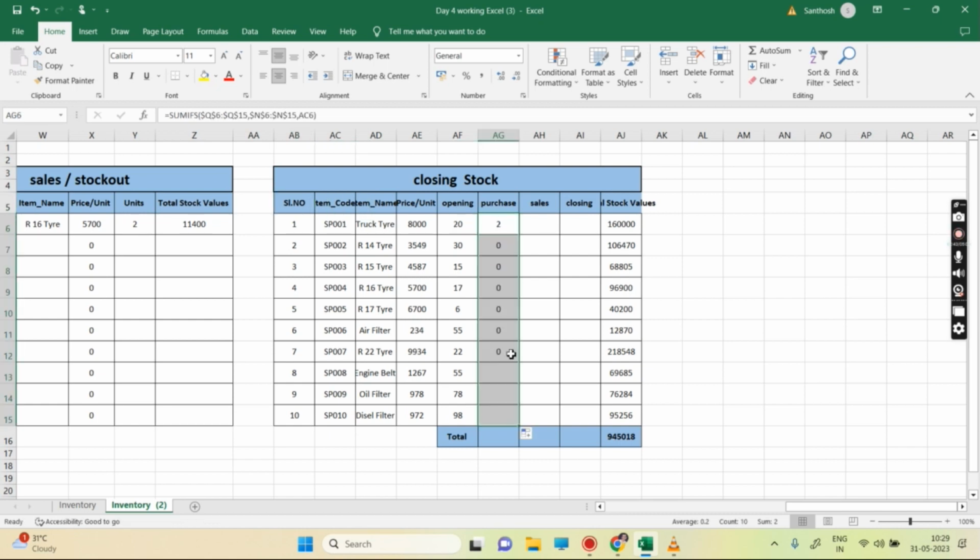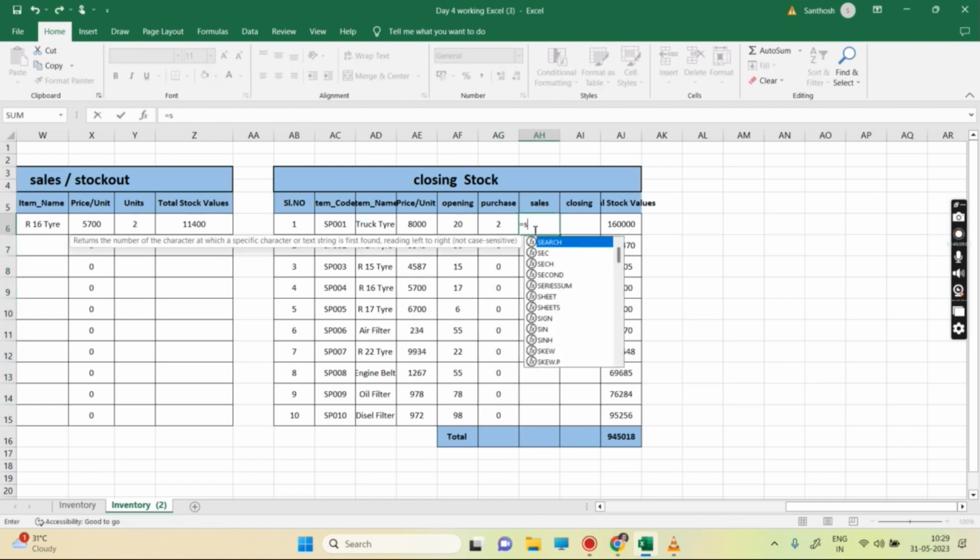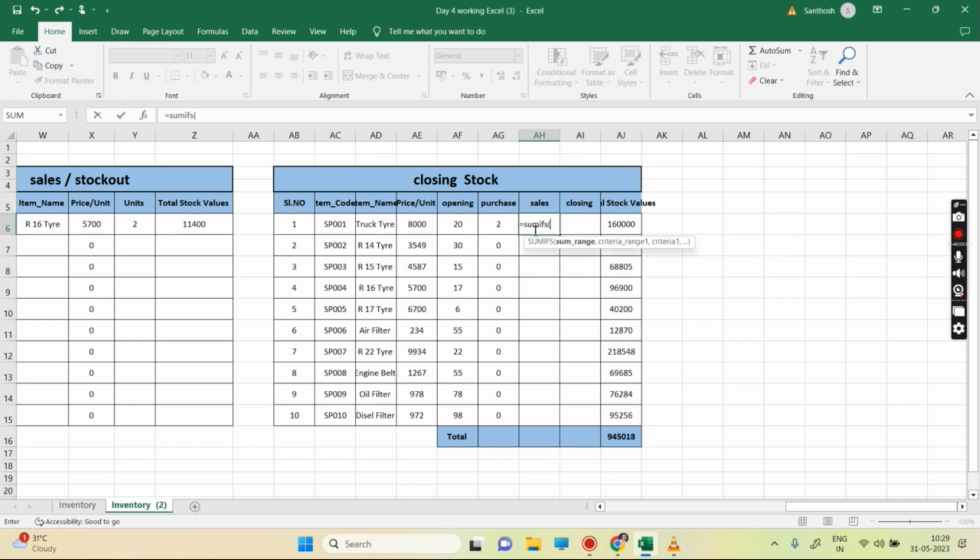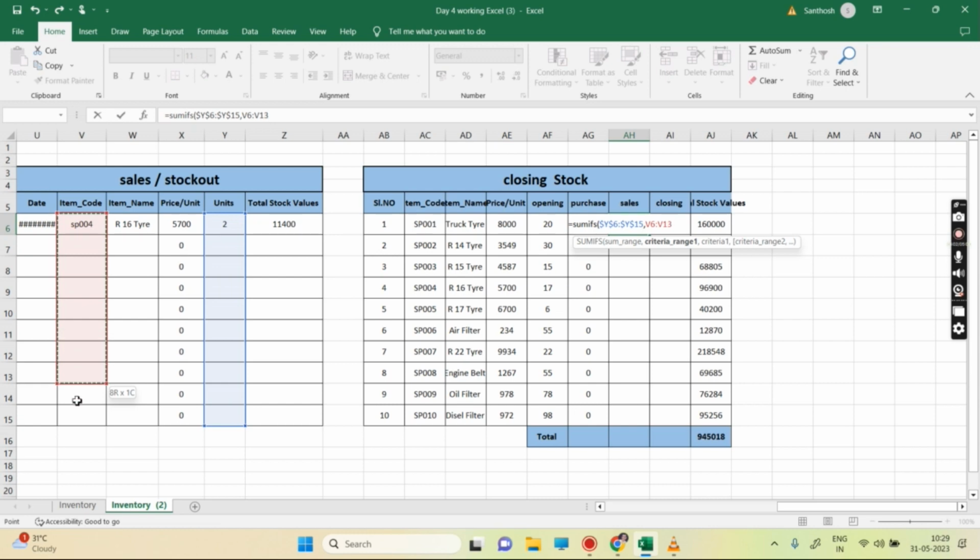Same way we have to do it for sales also, equal to sum ifs open bracket. So the sum range is, you have to go to sales table, and then select the sum range, press F4 comma, then you just go to the same one, that is sales, in that select your code and press F4 comma, come to the closing, in that press item code, so that close your thing.